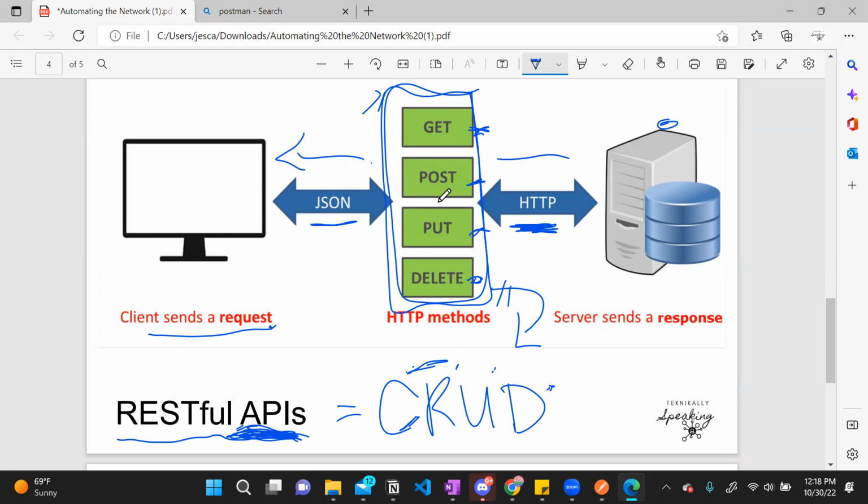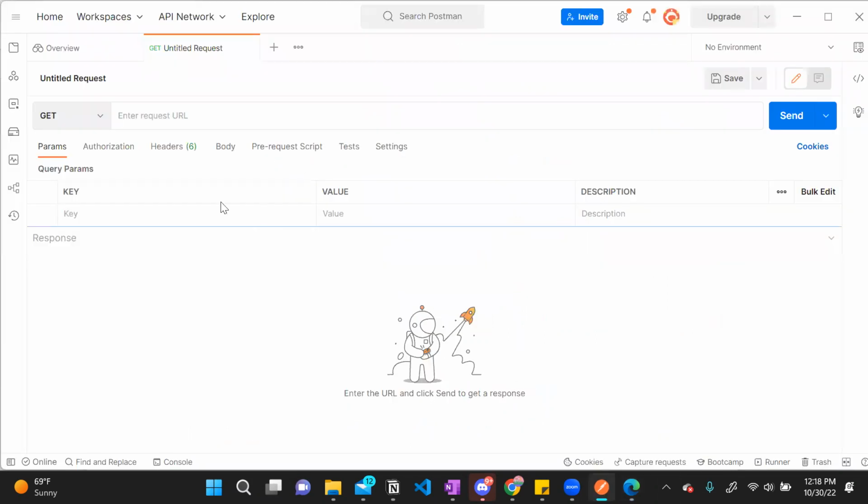Okay, so you know these terms, right? Now let's go to Postman. In Postman, when you're creating a new workspace, you're saying that you want to get data, because you want to keep your stuff organized. Maybe you want to get data from a decentralized source, so you'll have that workspace, and you'll probably have another workspace where it's more central data. Again, it's all up to you. You're the engineer, so however you want to organize your workspace is up to you.